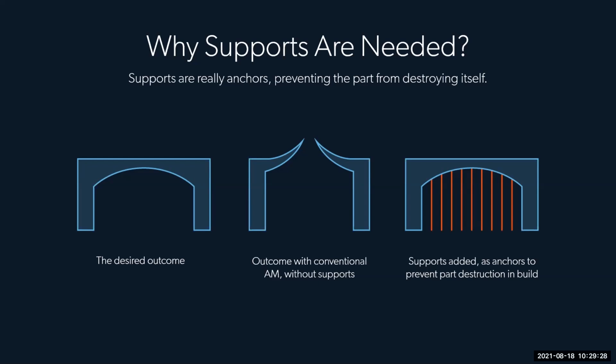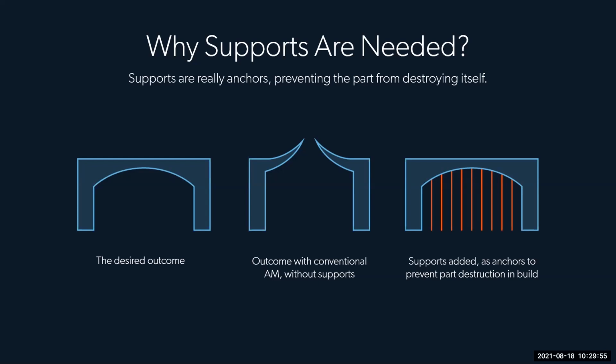But in a more major case, what can happen is the material will warp upward, and it could just not meet dimensions, or it could even warp upward so much that for a traditional additive system, your recoater could crash into it. So really, the supports are added to act somewhat as heat sinks, but more so as tie downs, really to prevent the material from being pulled upward by stresses.